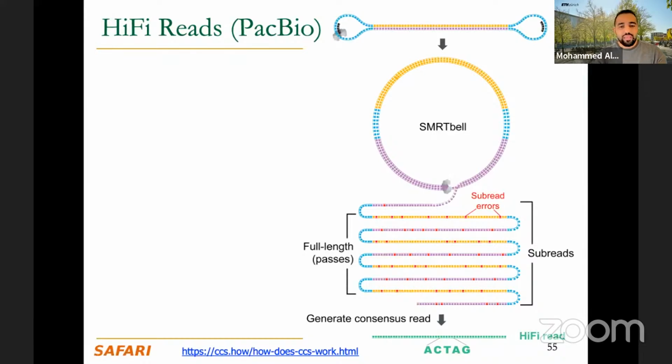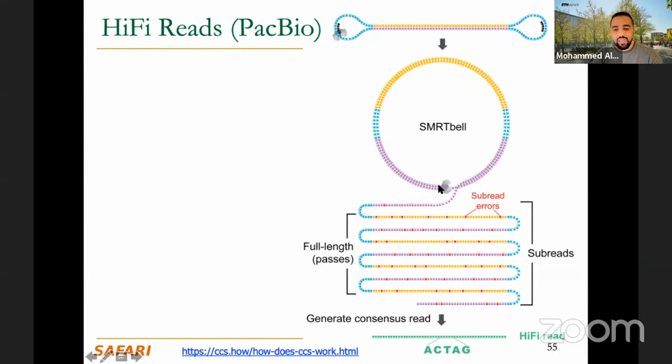The sequencing is similar to the Illumina technique. However, the difference here is that we have the strand or the DNA fragment and its reverse complement attached to each other. We also have a primer at the ends of the two segments, and an enzyme. So the primer will cause these two strands to form a bell or a circle, as you can see here. And then you can start the sequencing using some enzymes. The enzyme will give you a wavelength of light emitted whenever it reads these bases.